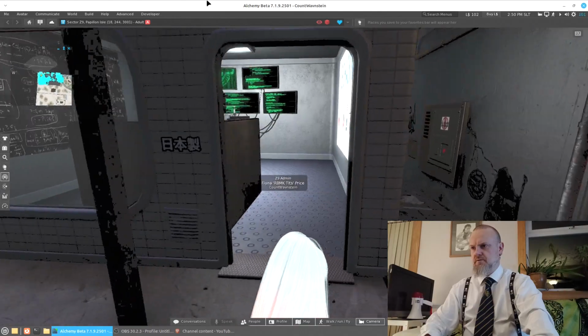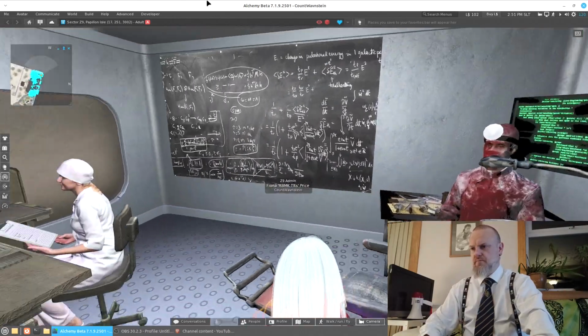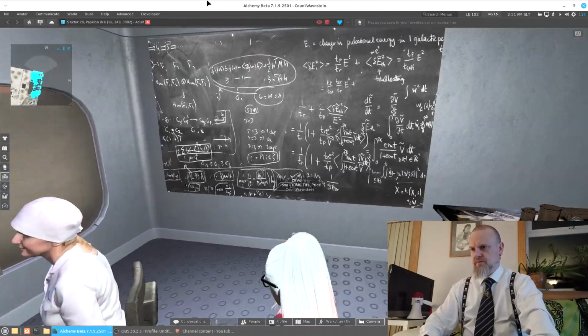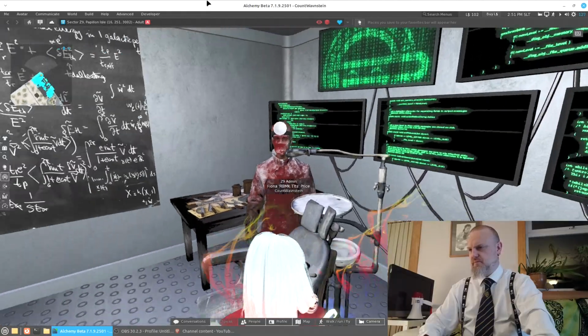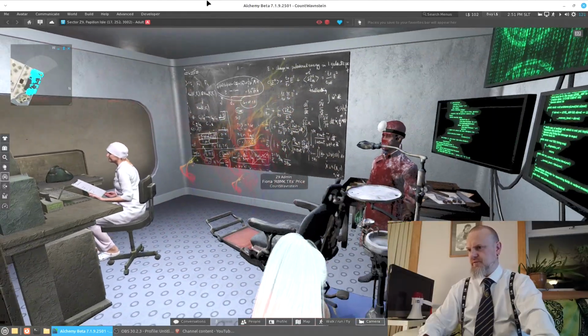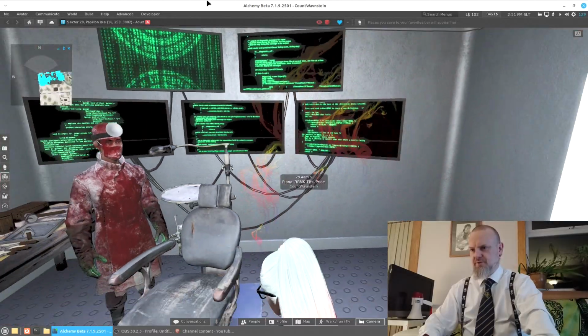And here, this is the doctor's surgery, which I would think is a dentist chair, but I thought it kind of looked the part.